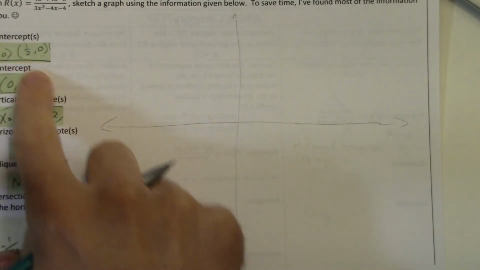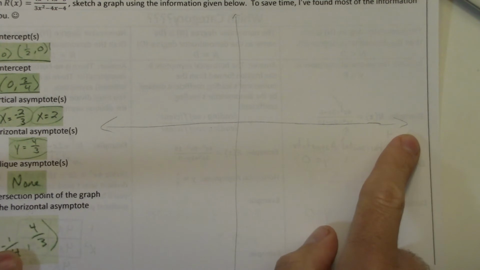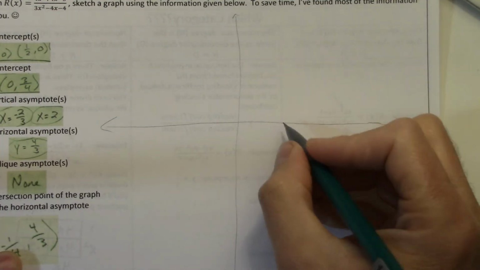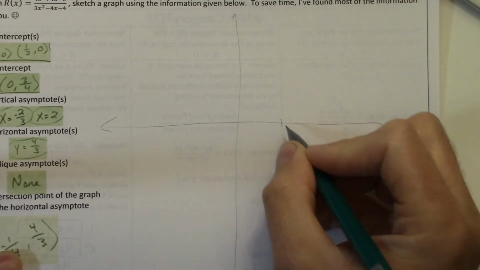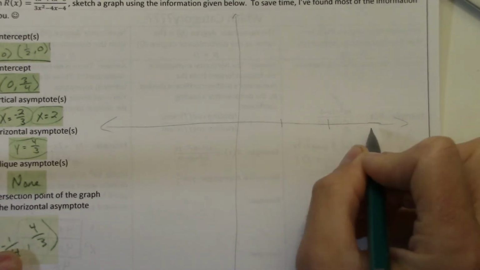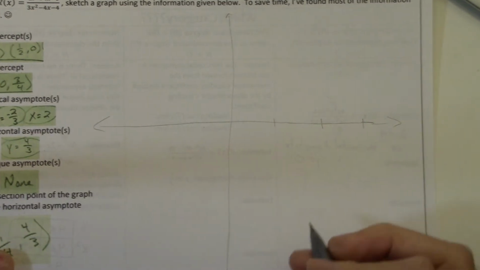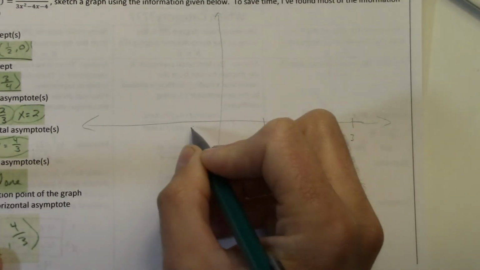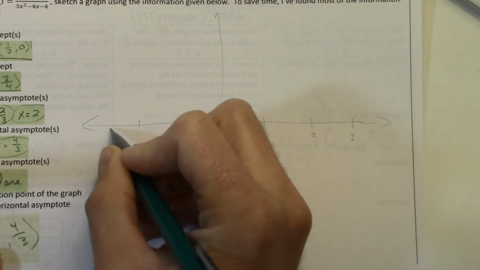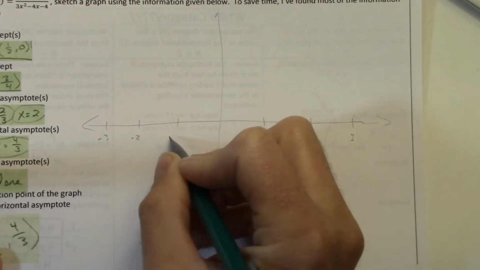So I've got vertical asymptotes and x-intercepts again that are pretty small values. They're not going to go all the way out to 10. So when I count, I'm going to count by ones, but I'm probably going to put 1 right there and 2 here and 3 there because I'm definitely not going to go past 3. So this is 1, 2, 3, and I'm going to do the same thing on the negative side: negative 3, negative 2, negative 1.